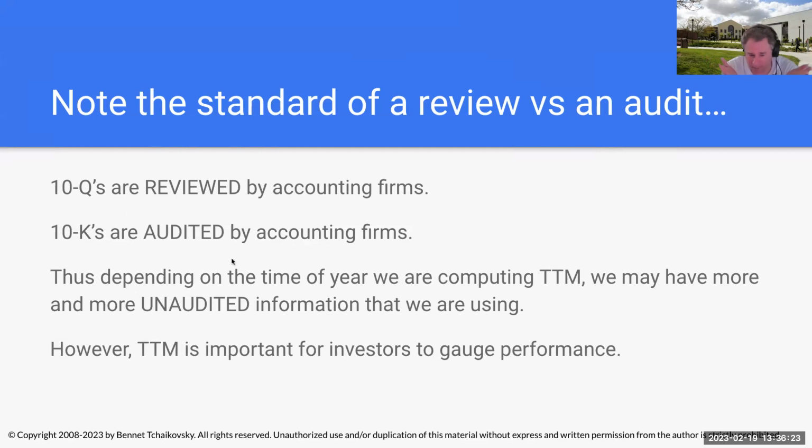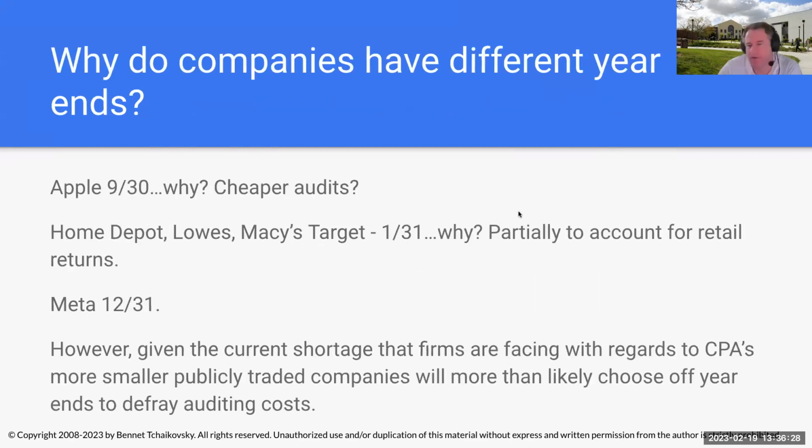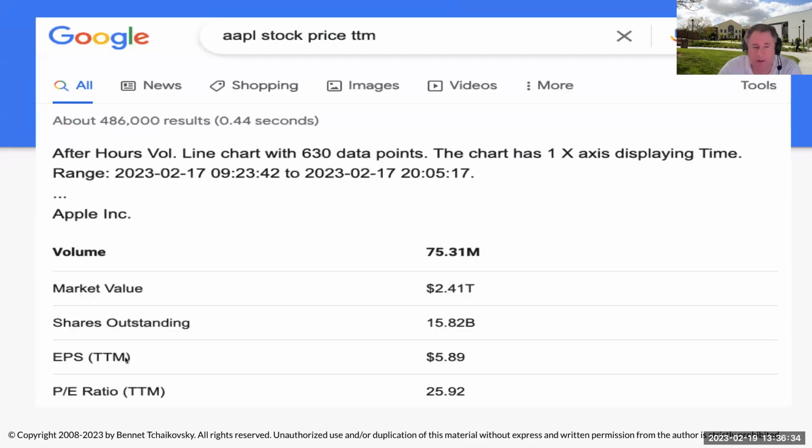The other part, and again this is really for the investor, is what you'll notice here. I just pulled this up from Apple today, as of February 19th, 2023. If you look at PE ratio, TTM, what exactly does that mean? Well, it's the price to earnings ratio using the trailing 12 months, meaning through December 31st, because that's all the information we have. That's what TTM means, as well as for earnings per share. So again, it's a very important way to gauge how over or underpriced a particular stock is.